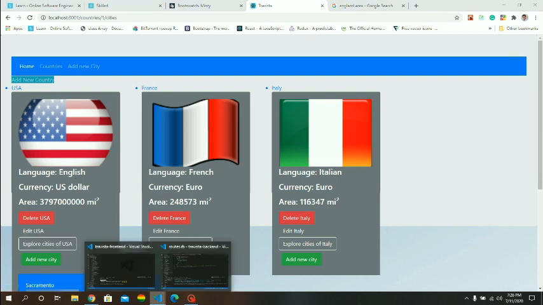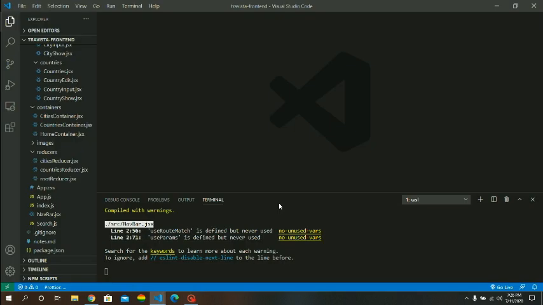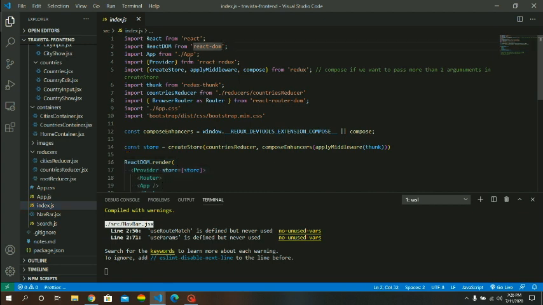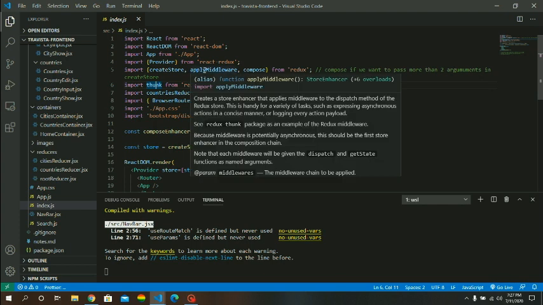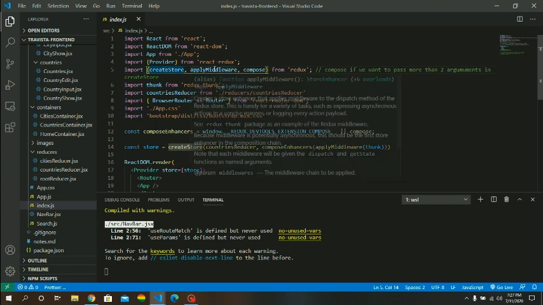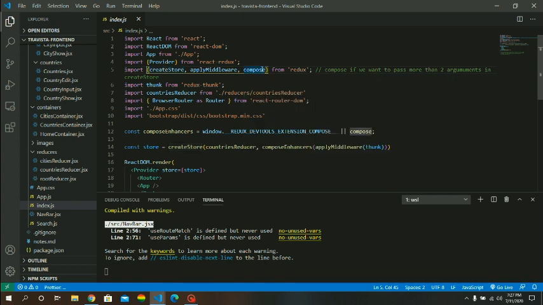Also, let's dive a bit deeper into our front end. In the index.js file, we import React, of course. In every React component file, we should import React. We import thunk for asynchronous requests, and from Redux we import createStore, applyMiddleware, and compose.